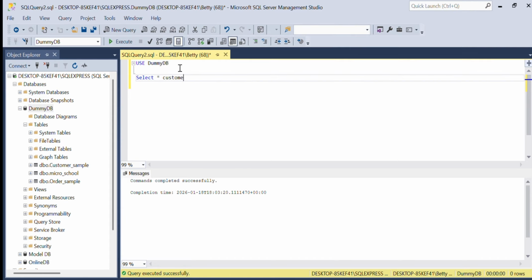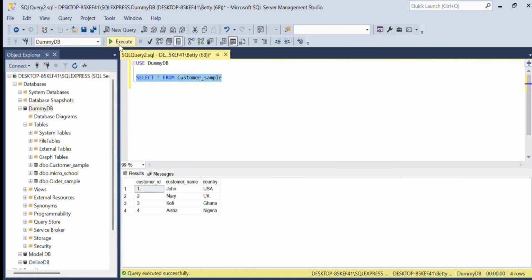So the customer table, in the customer table, we have 4 rows of data and 3 columns.